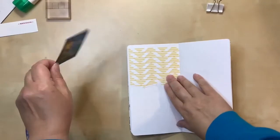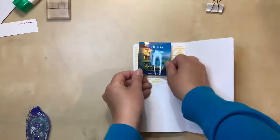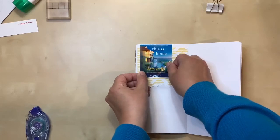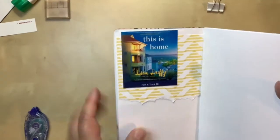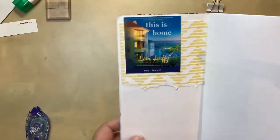All right, I have adhesive on my photo. It's ready to go. So I think I'm going to overlap it to the top just like that. Not quite all the way to the top edge, but pretty close. I think about like that. Yeah. I like how that looks, that it's not perfectly square. It's a little off center. Their lives are off center, so that works.